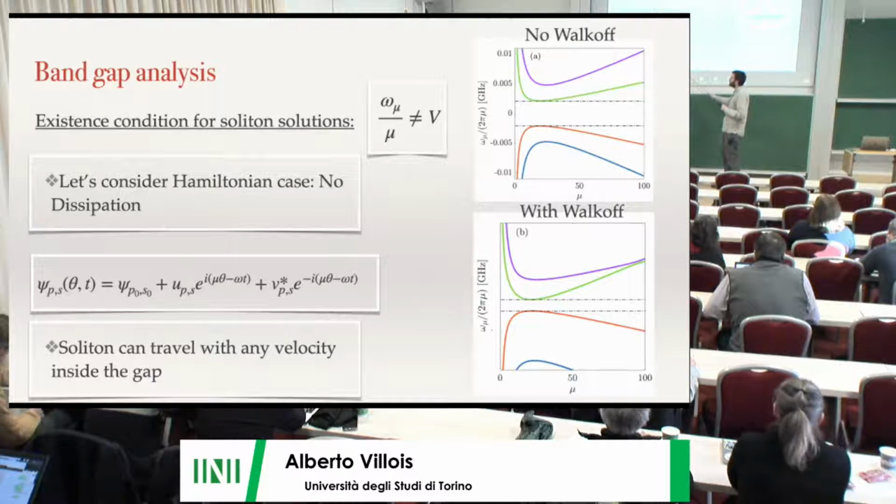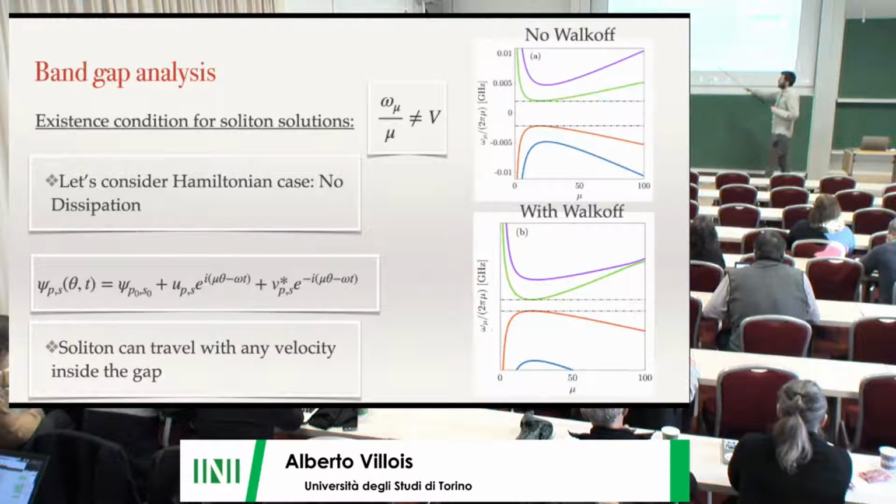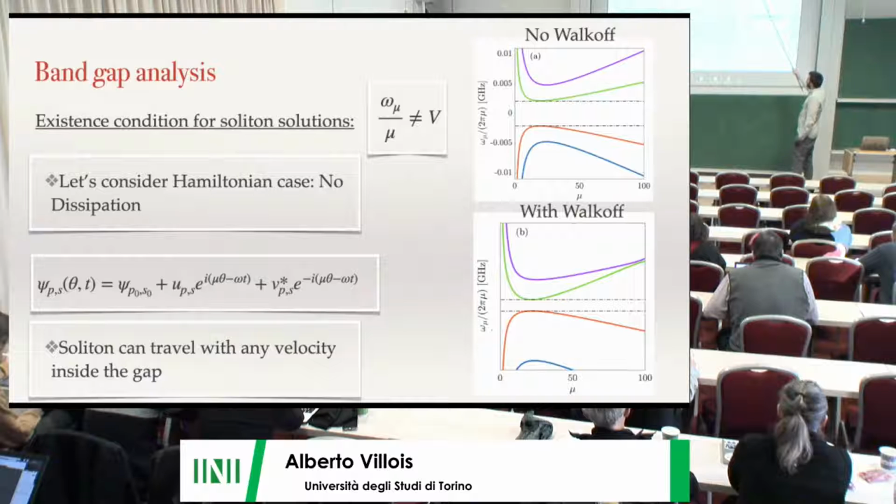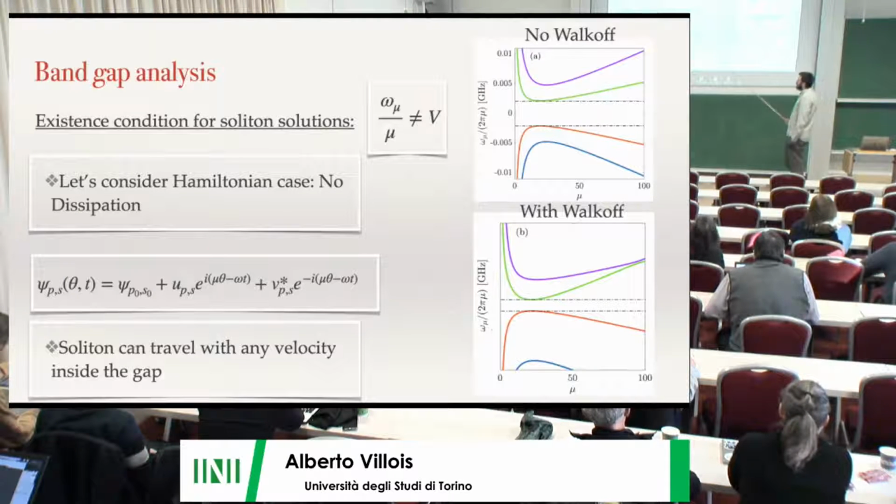I consider my homogeneous solution and put on top some low-amplitude oscillation. This is my ansatz. I put it in my equations, linearize them, and solve an eigenvalue problem for omega, and I plot my weakly nonlinear dispersion relation. Actually, here I am plotting the phase speed of my waves, and you can see that there is a gap open. That means that, fixing all the parameters in my equation, there is a set of velocities in which no small-amplitude waves can propagate. This is a possible velocity for our soliton. So I found my homogeneous solution and I check if the gap is open, which means that this is where my soliton can exist.